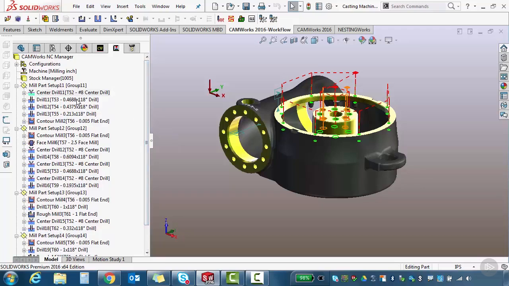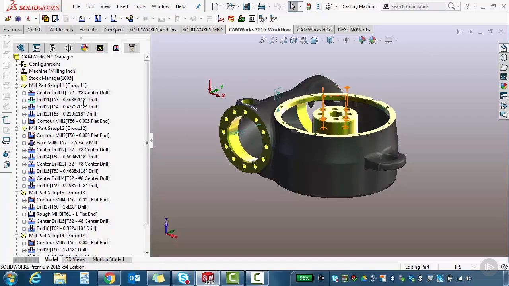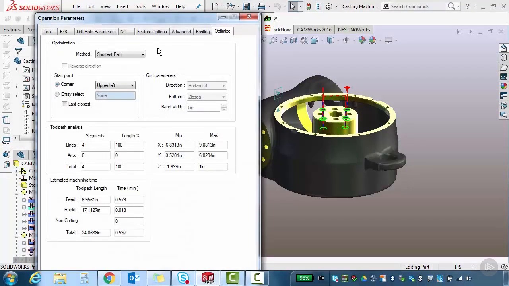Okay, onto the drill. We're going to go ahead and open that up and take a real quick look at how the drills work on this. So again, just like before, you can right click and do edit definition, or you have the ability to double click on the feature and bring up the dialog box. And you'll notice across the top of the tabs, we have a lot of stuff that is very similar. You'll also notice that it opened up the next feature right to the same tab you previously left off on.